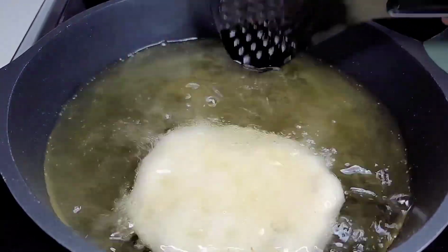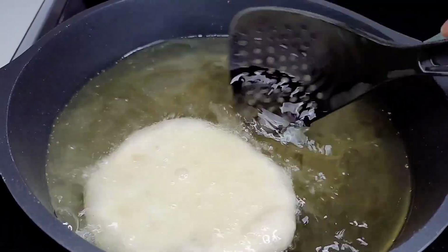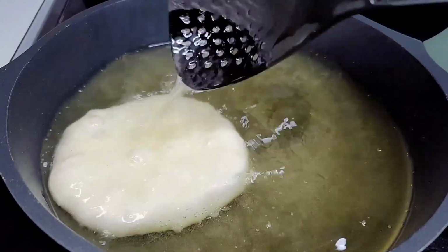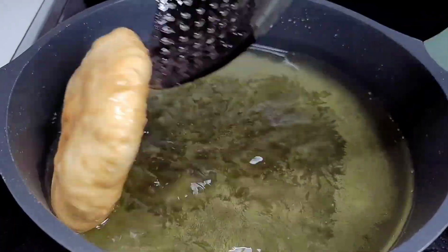Once it becomes nice and brown on one side, I will give it a flip and allow it to brown up on the other side. You want it to cook nice and slow, and once it's fully cooked on both sides, we'll remove it and we'll carry on with this same process until we're all done.